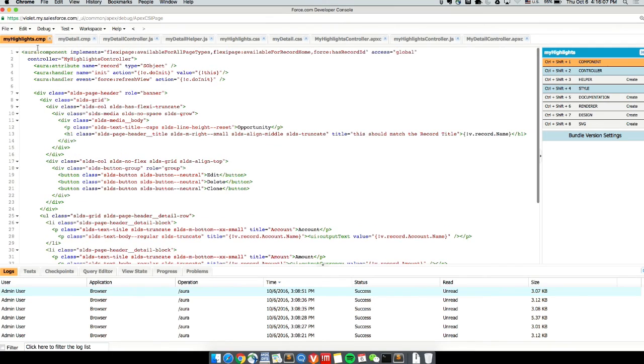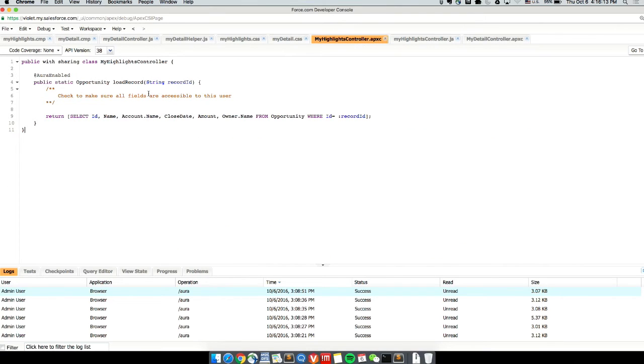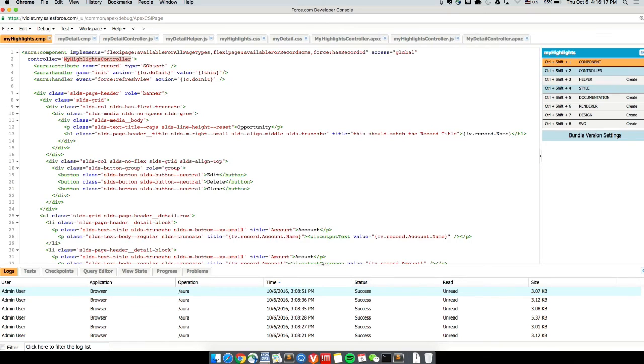Like I said, I have a highlights component that has an Apex controller and goes back to the server to execute the SOQL and load data. When we first initialize my highlights component, it needs to call doInit and start to load data. And when a refresh view event is handled, it also needs to go to the server and load the data.